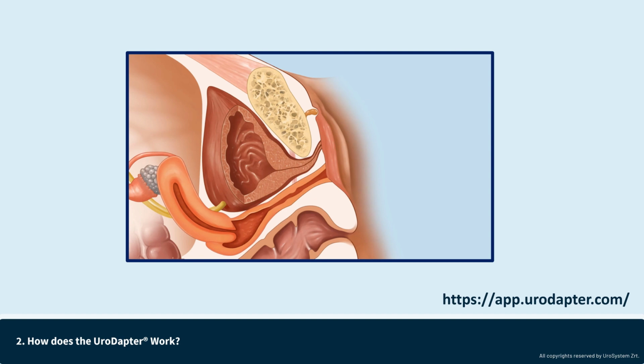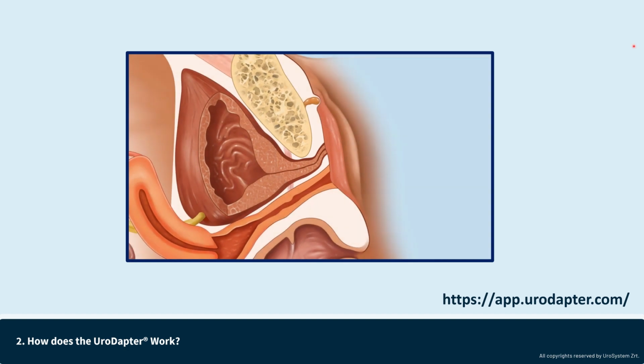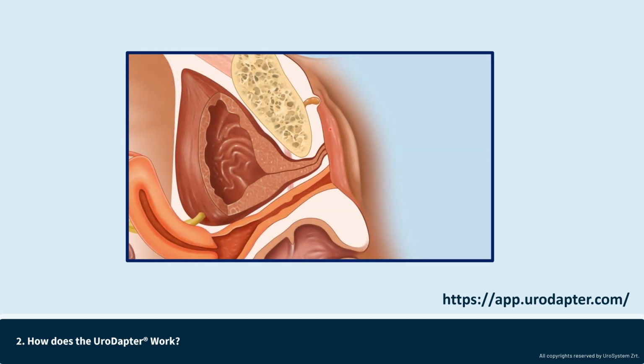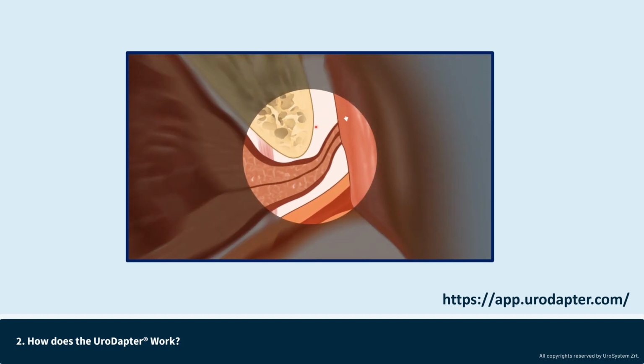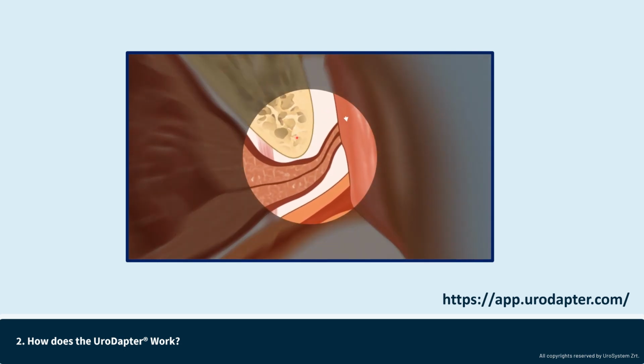First, we need to make sure that we have visual access to the urethral orifice. In case we are right-handed, we can use the fingers of our left hand to achieve this. And we can also gently position the urethral orifice a bit downwards under the symphysis toward the rectum. And this is important because if we try to push anything to the urethra, let's say the UroDapter, a catheter, or an endoscopic device, just straight forward, then we might reach and push to the symphysis of the pubic bone. And this is, of course, unpleasant to women. And furthermore, it also blocks the free flow of the instilled solution.